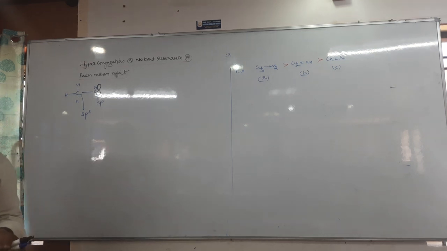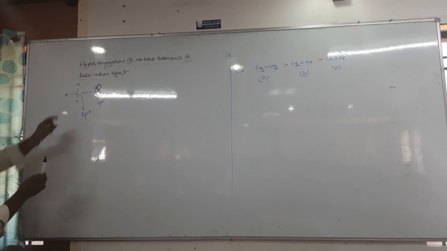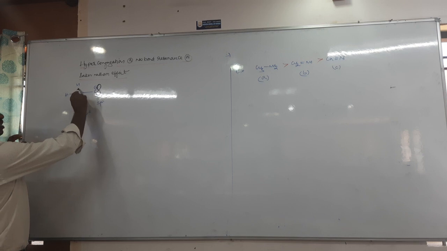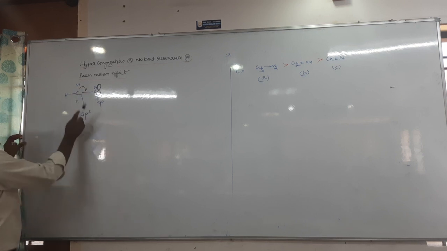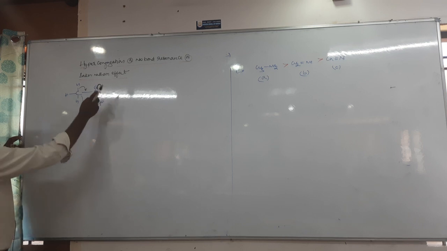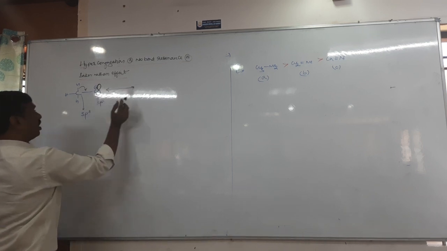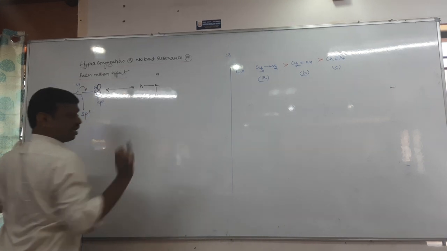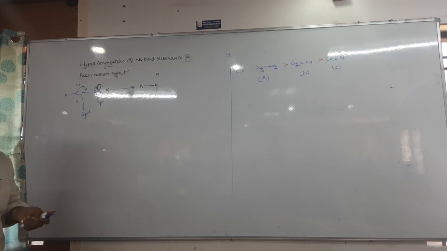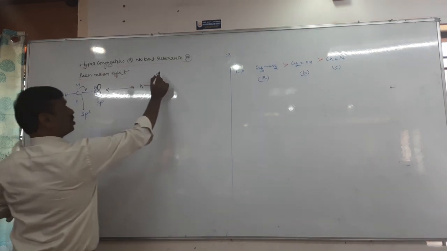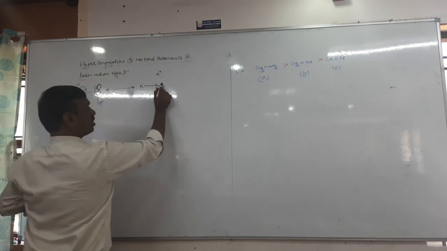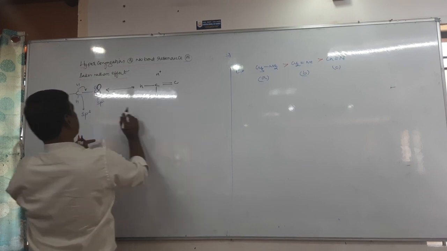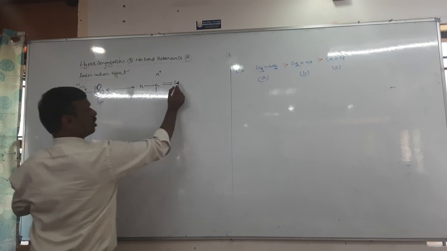Now what is hyperconjugation? Hyperconjugation is nothing but delocalization of sigma electrons. See, these are the sigma electrons. These sigma electrons are delocalized between the carbon and this empty p orbital. So what happens here? It gives a new structure where hydrogen will be left here as H plus. The complete bond shifted here, and this bond comes here, and it is CH2.